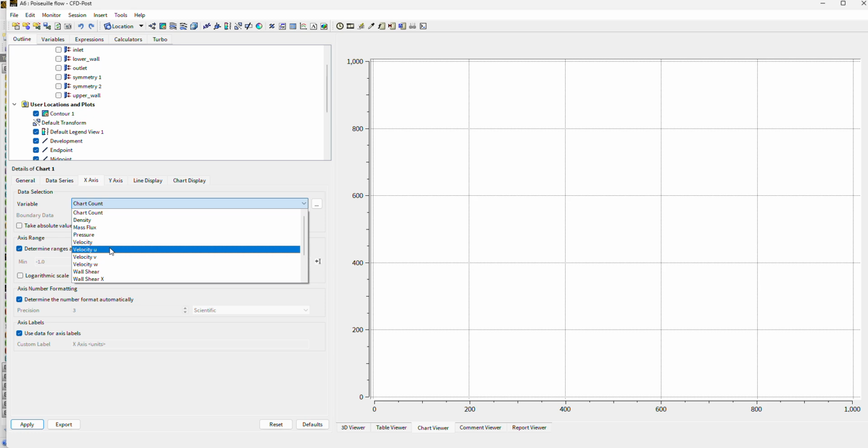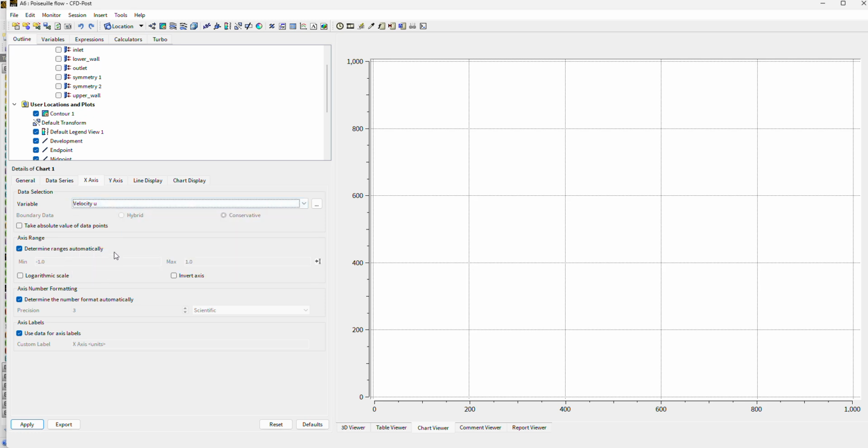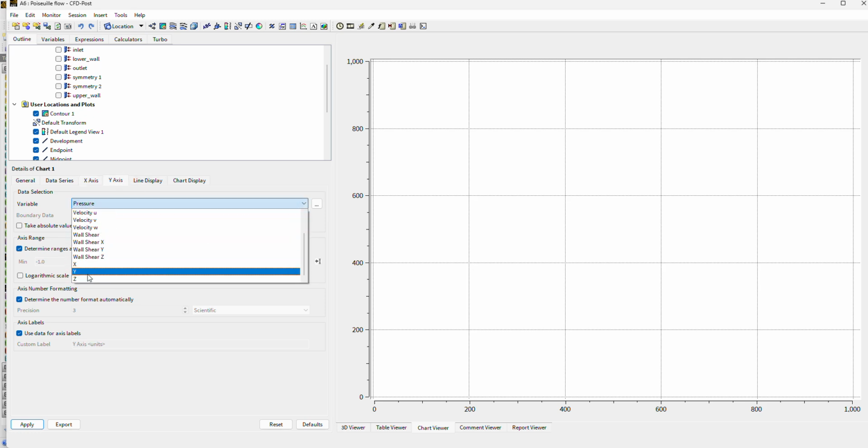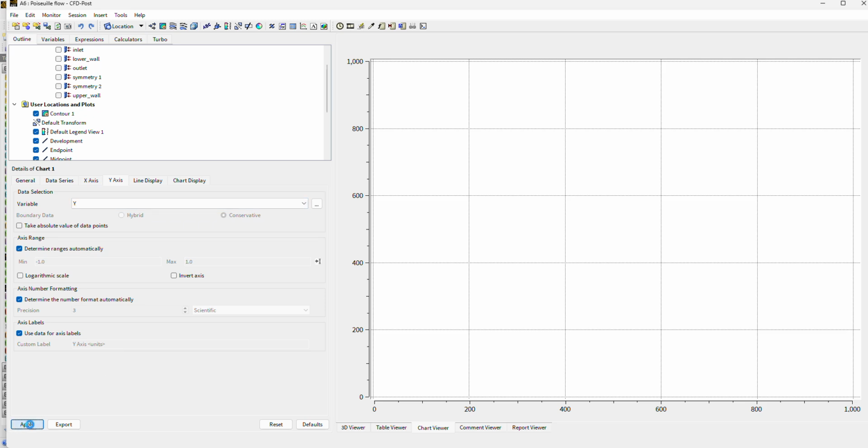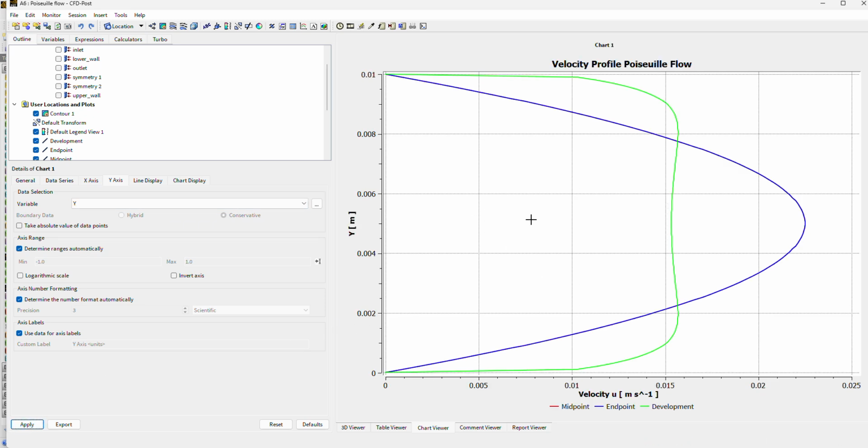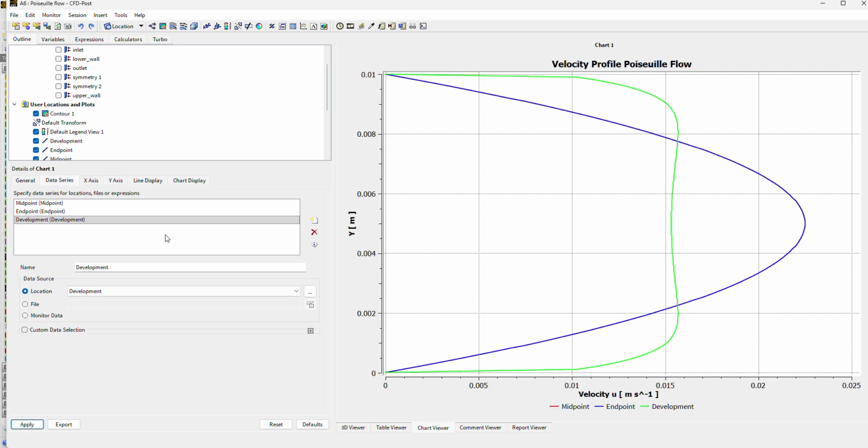Now, x-axis, you're going to put the velocity on the y, hit apply, and then you'll be able to see that the endpoint and midpoint lines are right on top of each other since the flow has already developed at that point, while the development line, which is really close to the inlet of the pipe, is undeveloped.